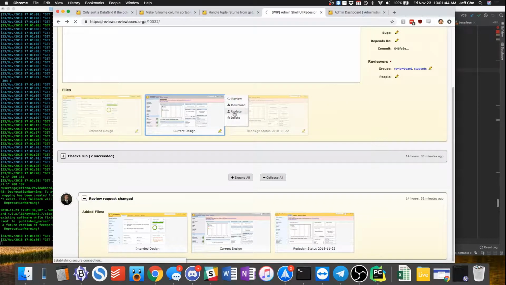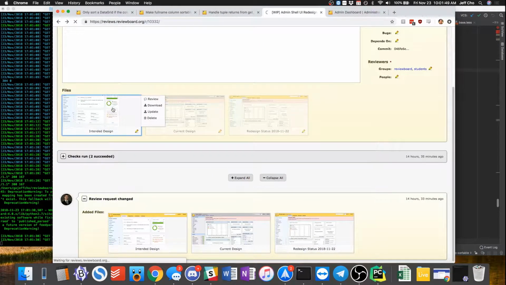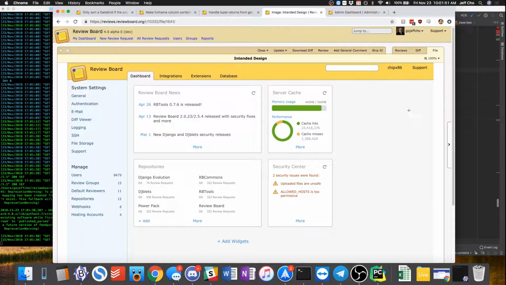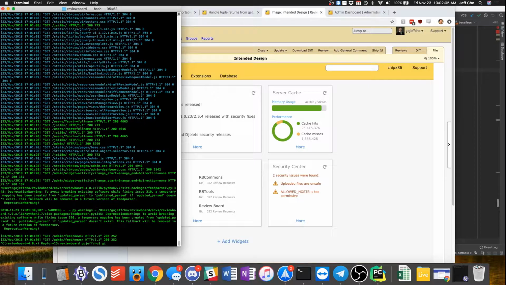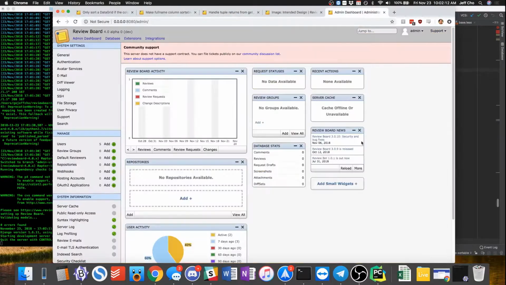So of course, you just saw this is the current design, what it looks like. We have this intended design, which I think looks much cleaner, much better, much more usable than the current state of the UI. And let me show you what the current progress on this looks like. So going back into the admin dashboard, we are now on the redesign portion of it.